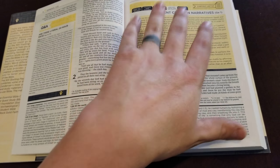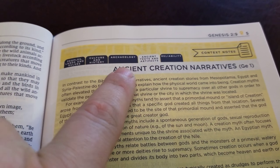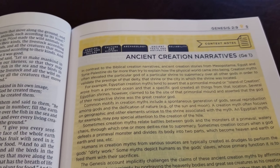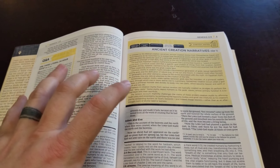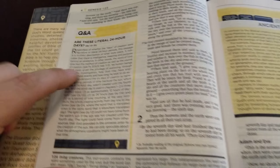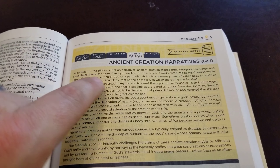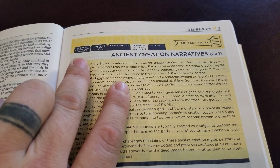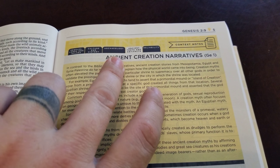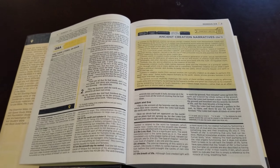Here's one of the cool things: the context notes. You have the different little icons — it seems like an app, honestly. It feels like, as you read this, it's like going through a blog or an app. You see Q&A stuff, text notes, and then you have the context notes showing you what type of context — is it peoples, lands, or rules, culture and history, archaeology? This one is about the ancient text. So it kind of gives you the area of contextualization.